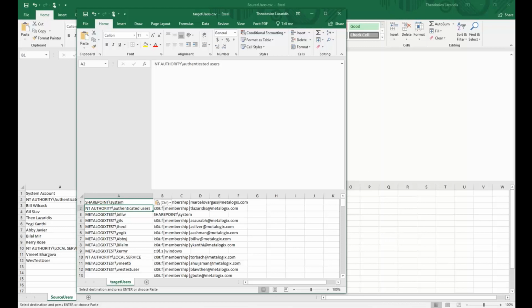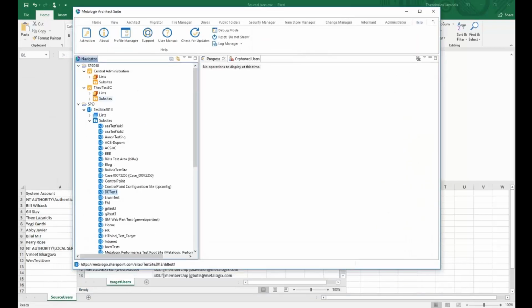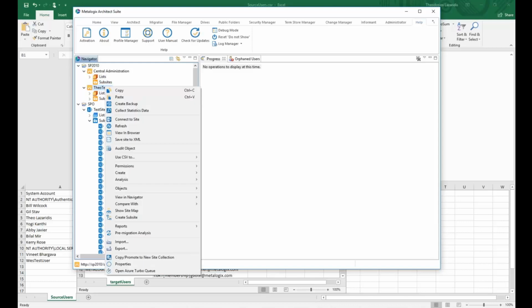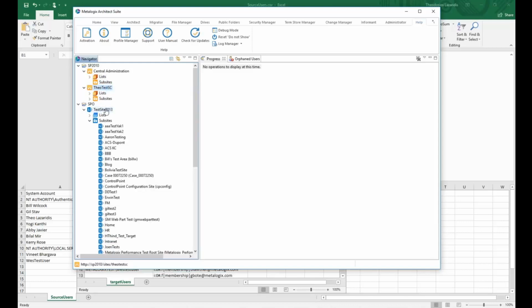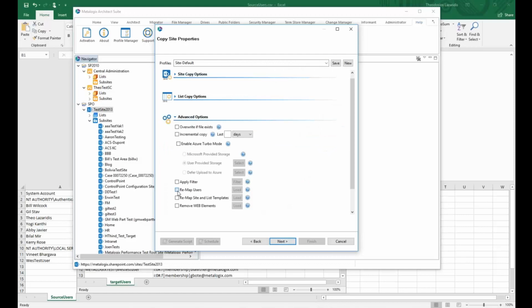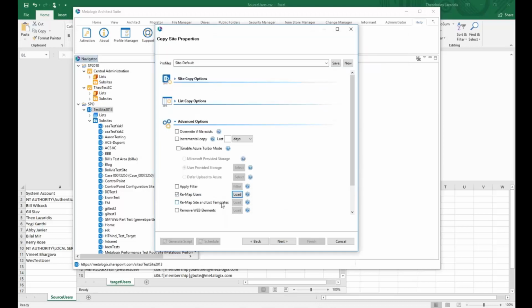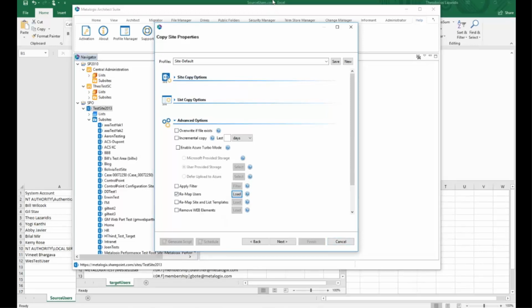And once that is done, you save it as a CSV, you now have your user mapping file, and you go back into your Essentials tool. Once you bring up your paste options here, you go to your advanced options, Remap Users. Click Load, choose a CSV, Open. I'm not going to save it, but then it'll be saved in there, and then you can run your migration job. That's a very brief overview of the user mapping file.